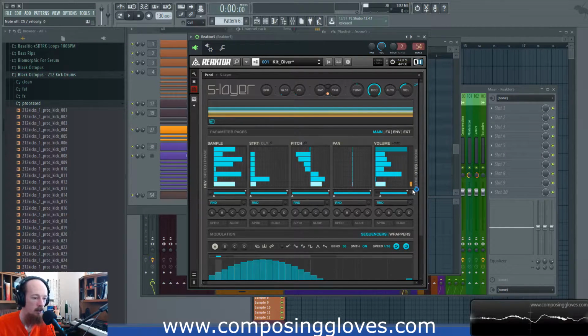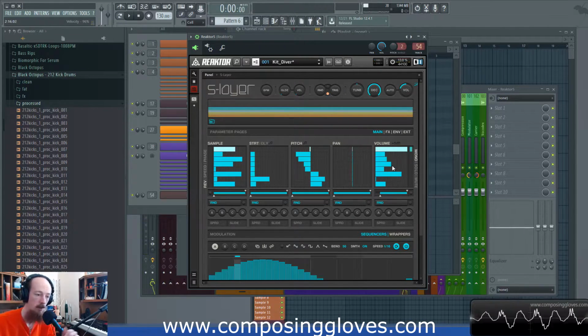We have the ability to solo things. While solo mode is on, you can only solo one thing. So you can't like add things to your solo. So if you want to hear like 2 samples at the same time, but without the others, you'd have to use mute. And you also have mono. Mono will take a stereo sample. So let's find one of those. There you go. Here we go. That'll be easy to hear. So that one's stereo, and we can hit mono, and let's make it mono. And now it is mono. So if you wanted to do that, they give you the ability to do that.